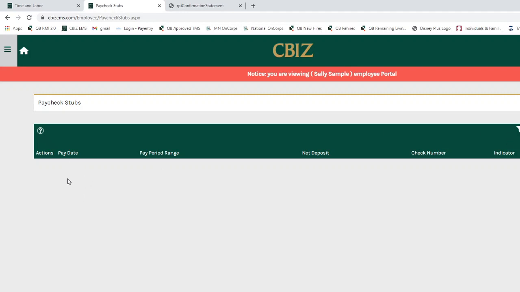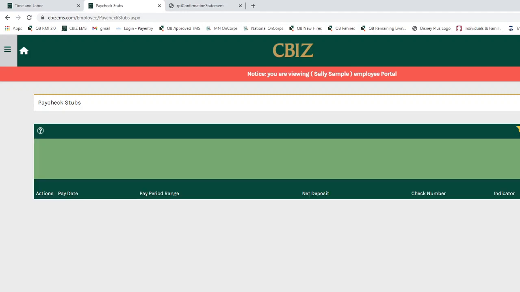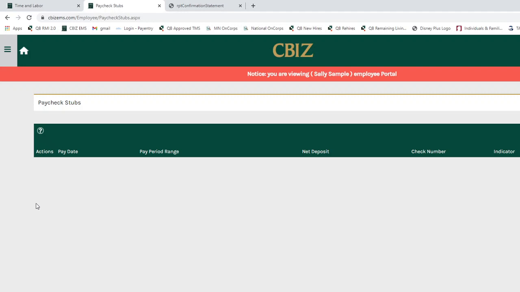This particular part only allows 2 to 3 months of pay stubs to be shown, but you can go back and have as many months that you may need. All you do is click on this filter button here, and then you can click how far back you would like to go, and then filter. The pay stubs will appear, and under pay date there will be a PDF, and you'll click on that and it will open up that particular pay date.